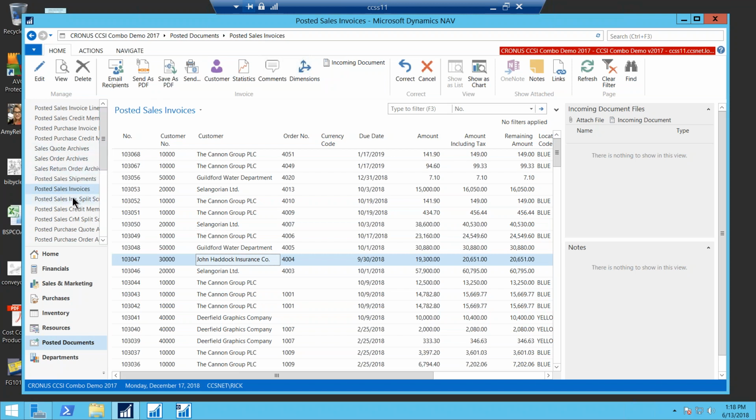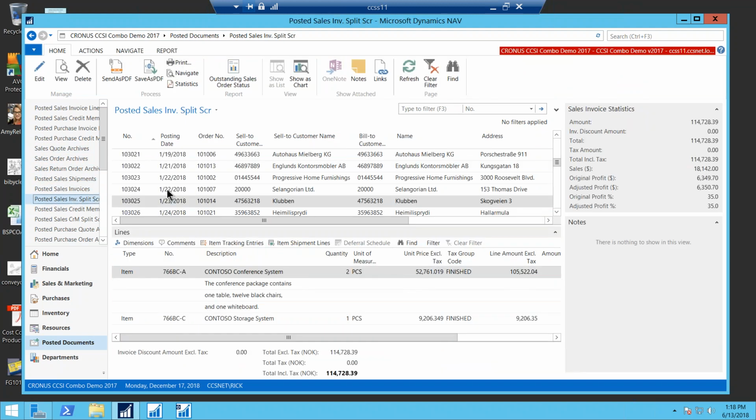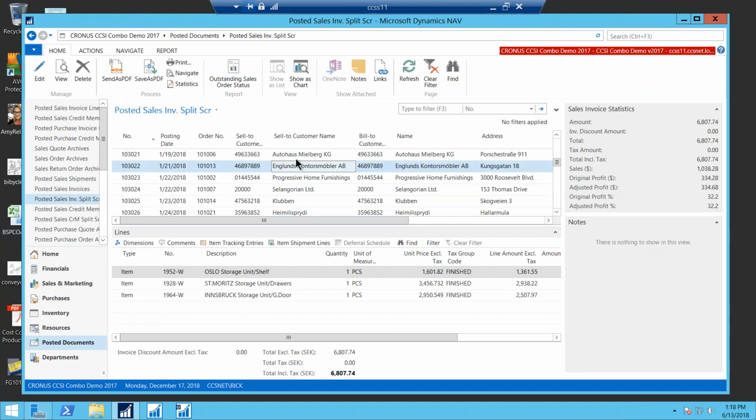But the way I like to design my screens is a new choice called Posted Sales Invoices Split Screen. What this does is it gives you in the upper window that same list of your sales invoices, but in the lower window, it shows exactly what the line items are, at least the first 4 or 5 line items of your invoice.